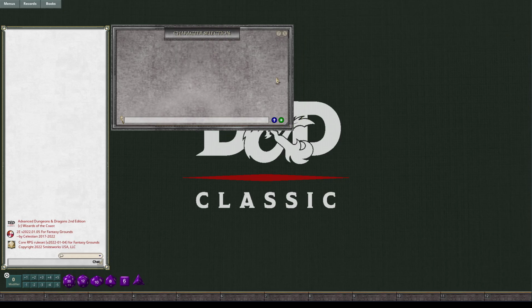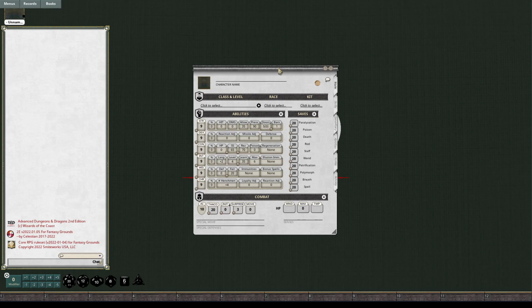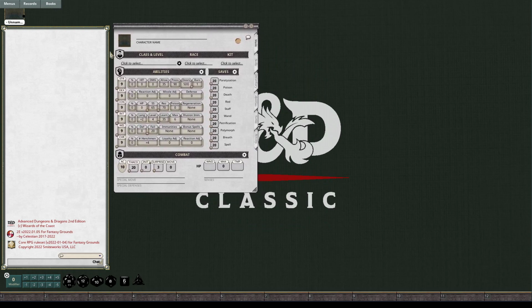If we go ahead and click on the green circle down here with the plus sign, it is going to bring up a blank character sheet for us. Now we can name our character. Today we are going to make a fighter. Now, we could go through the records here and pull up PCs, classes, and races, and all of that, but in 2e, everything is integrated into the character sheet itself.